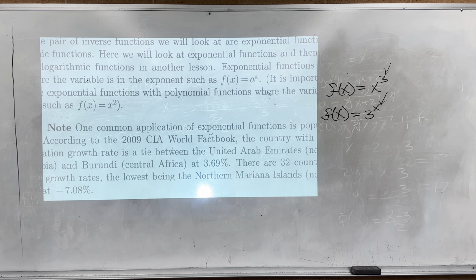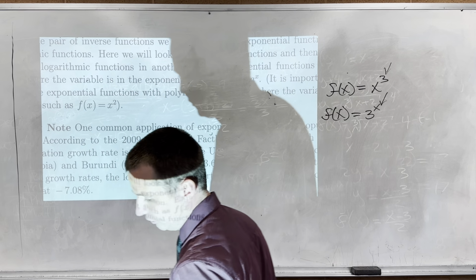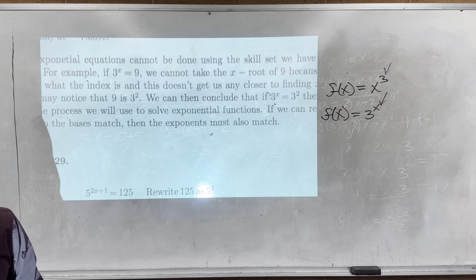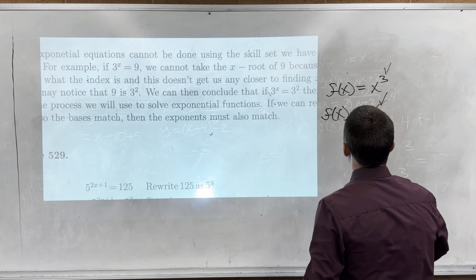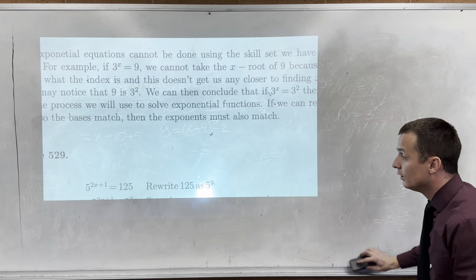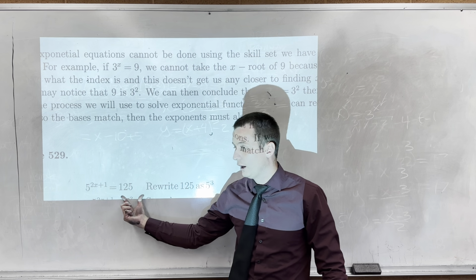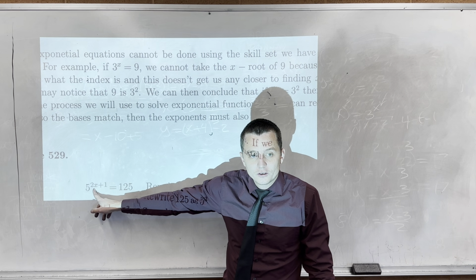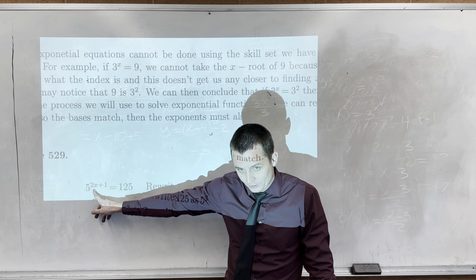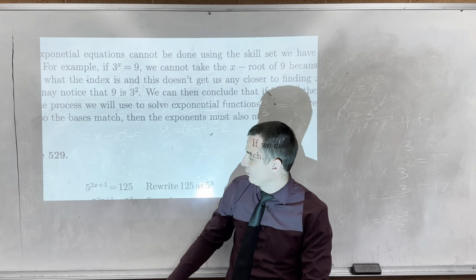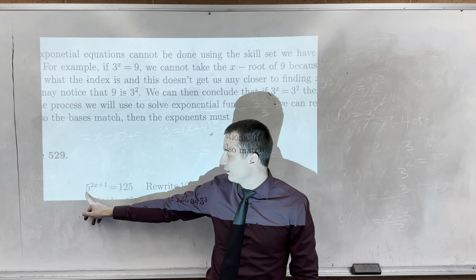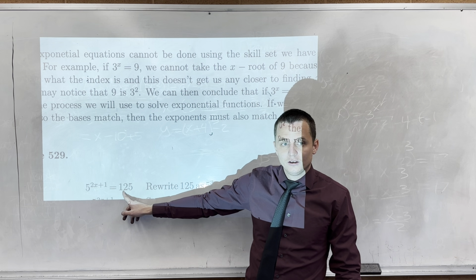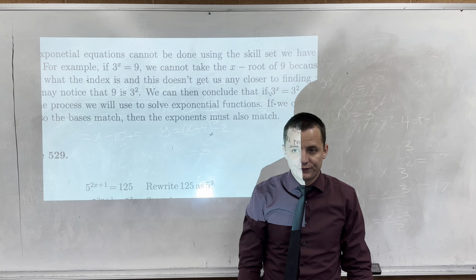And so now we need to figure out how to solve some of these exponential functions. So here's our first example. We're trying to solve this equation. Notice that our variable is in the exponent. How on earth are we going to solve this thing? The trick to these is to get what we call a common base. Since this is 5 to the power of something, I need this to be 5 to the power of something. Now 5 to the power of what is 125?